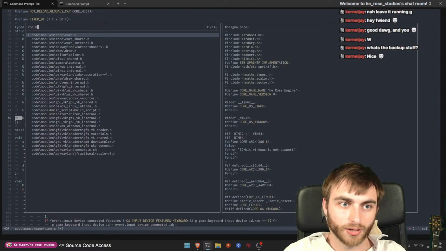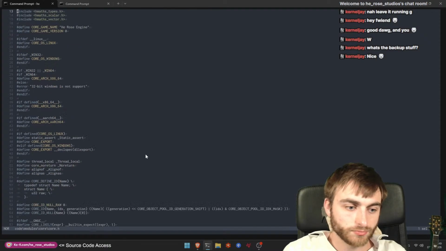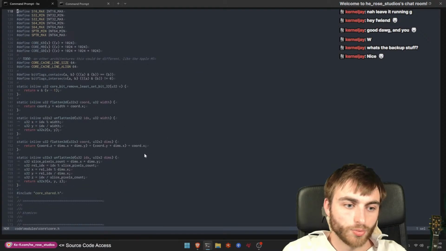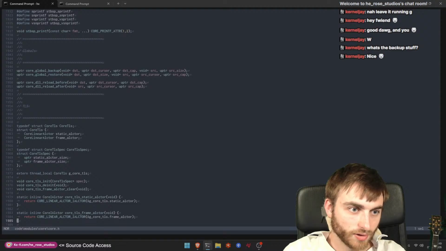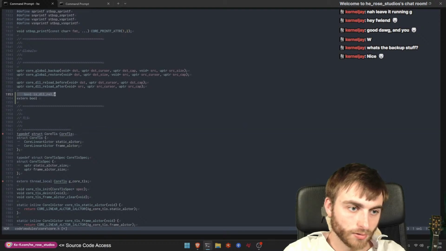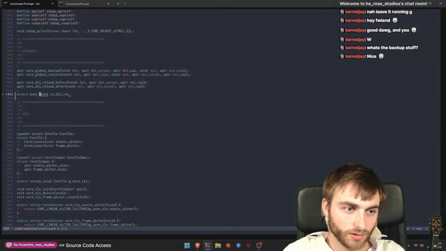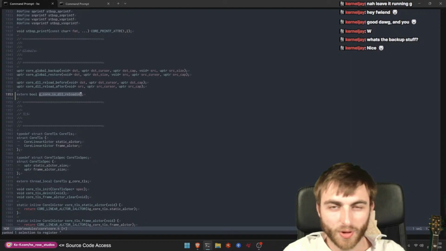Here we go, core.h. Stick it down here somewhere. Extern. Boolean. G. Is DLL reloading. That might be the way to go.